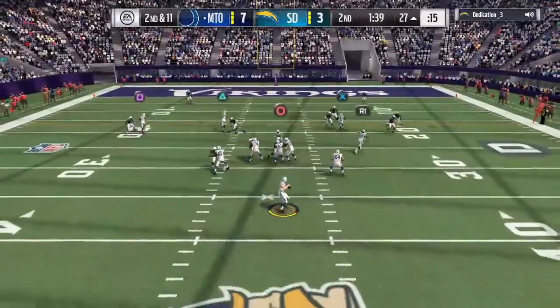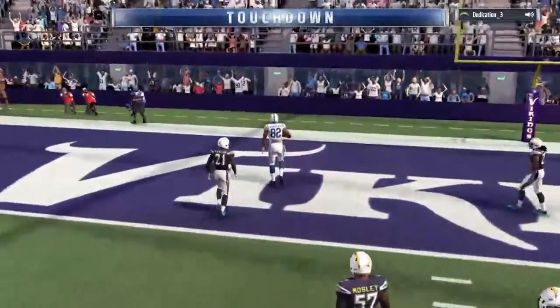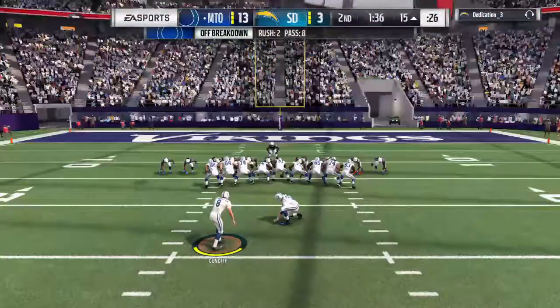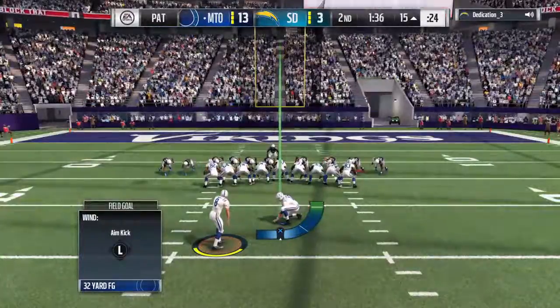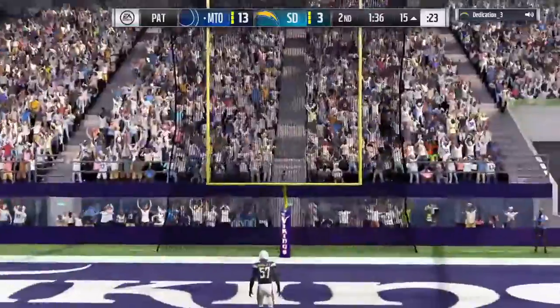To throw on 2nd down is Luck. And that is caught. Touchdown, Indianapolis. Richard Rodgers, 27 yards, and the Colts are able to grow their lead. That's almost just not right.